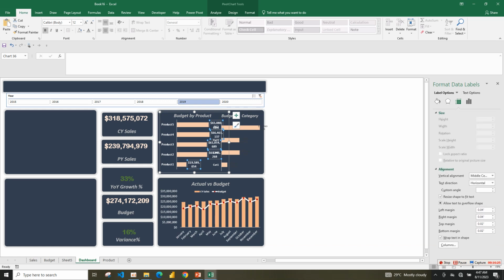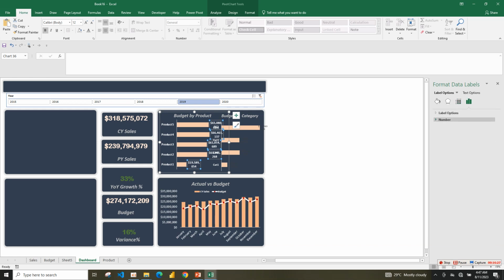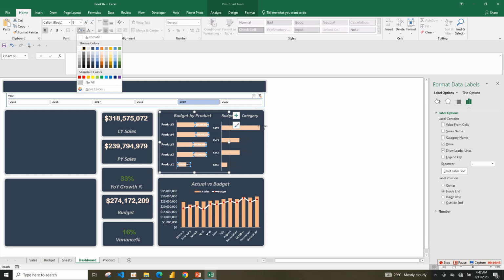The alignment. Okay, I think it's text and option. I think I use inside base. Is it inside then? Okay. I'm going to change this color to this.